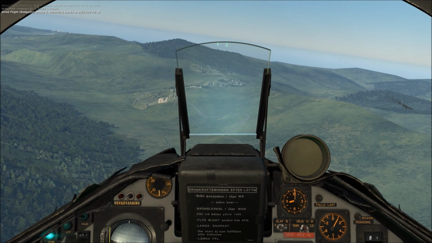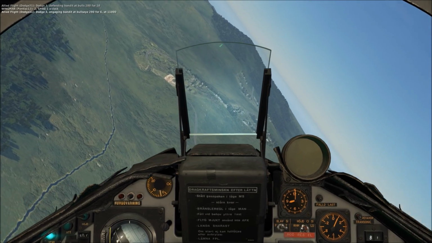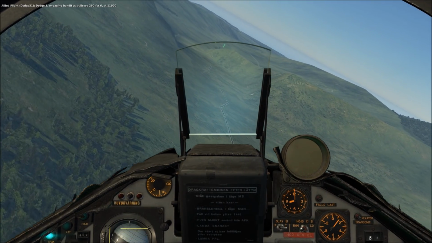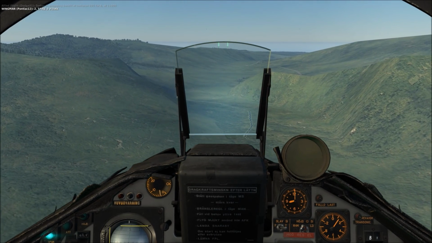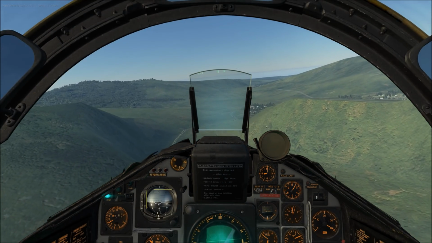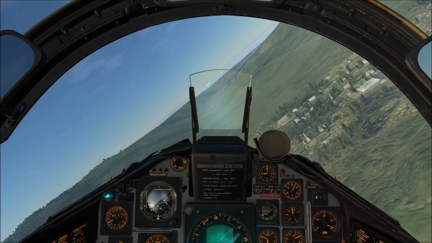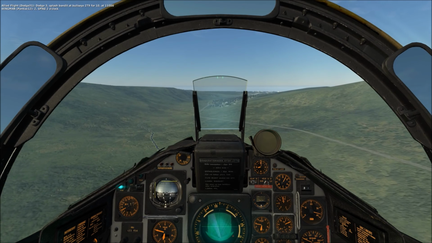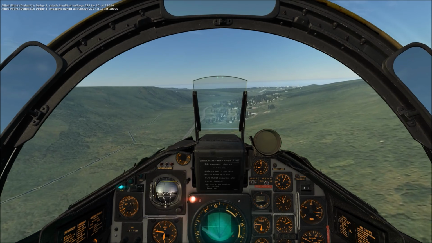Dodge 3, defending bandit at bull 280 for 18. Yeah, that's not good. They're coming in. I think I see one off in the distance there. Engaging bandit at bullseye 290 for 6 at 11,000. That's a jet. Seriously, where the hell are these guys? Alright, well, as long as we use terrain for cover, we might be okay. At 11,000. Dodge 3 Splash Bandit. Okay, good. Our top cover is doing its job.